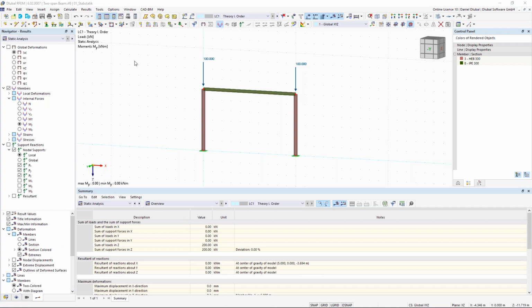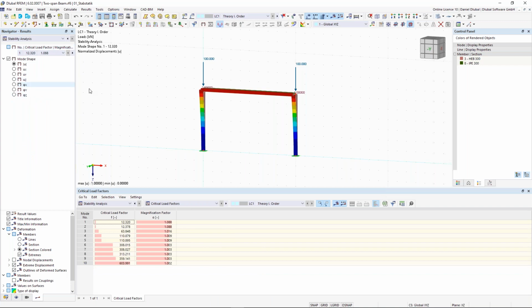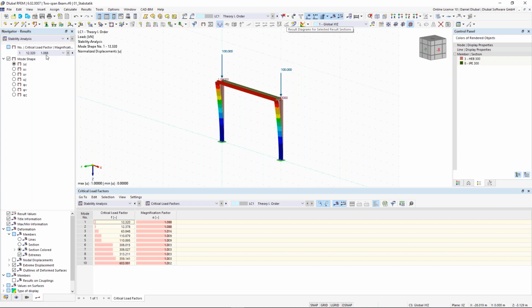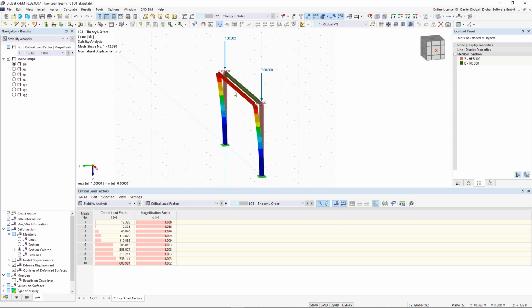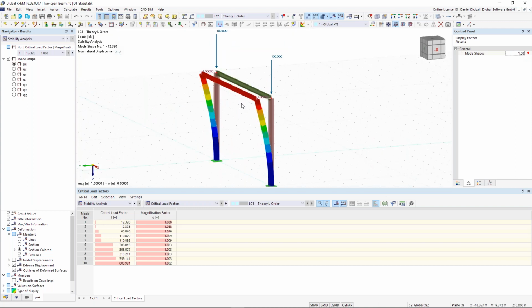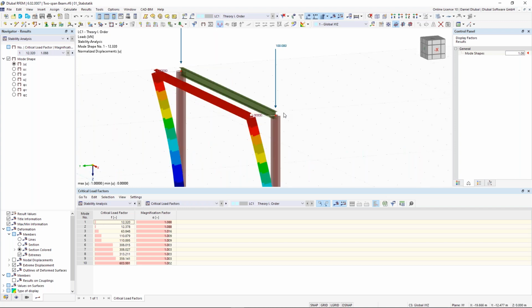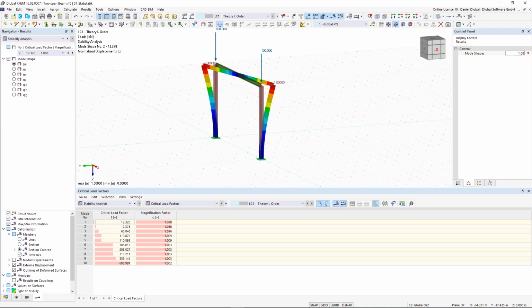So now let's take a closer look at the results of the stability analysis. What we see here is pretty interesting. Because we consider the 3D model type, we see that the first eigenvalue is a failure out of the plane. So I increase the display factor. Out of the plane, this is pretty interesting. Why out of the plane? Because we have a failure of the weak axis of our HEB profiles. The next eigenvalue is also out of the plane. Also interesting.